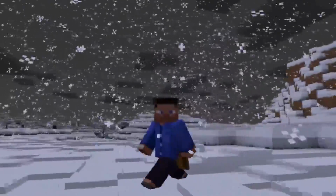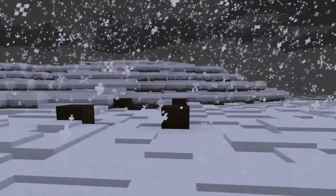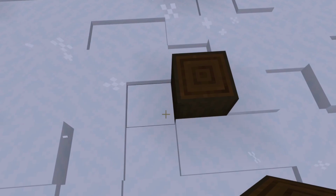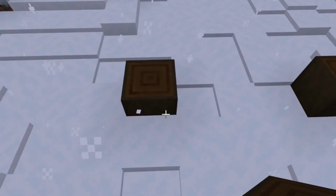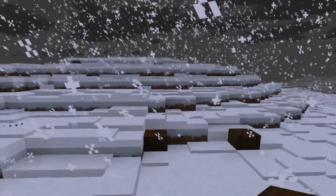In today's video, we're going to be making a snowy cabin. So yeah, let's get on with the video. So first of all, you should make a layout of 5 here, and for the side or top, 7 blocks. 7 here, and 5 to here. Okay, so you add 1 block here.